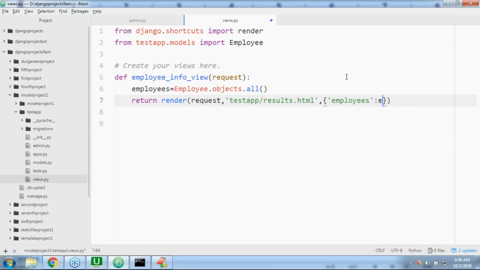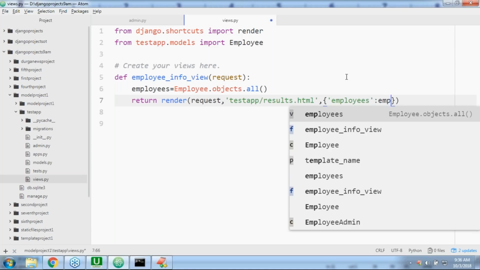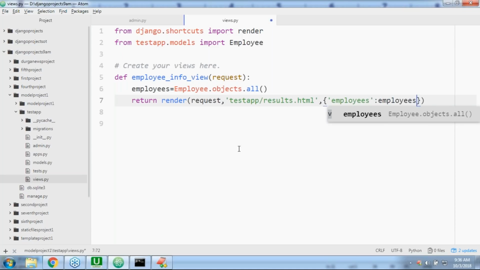Everyone in the position to understand, right? Sir, observe that request comes first, and after that results.html, employees like this. Now the data is going to be sent to the results.html template file, sir. Sir, I didn't create any templates. Let me do that work also.